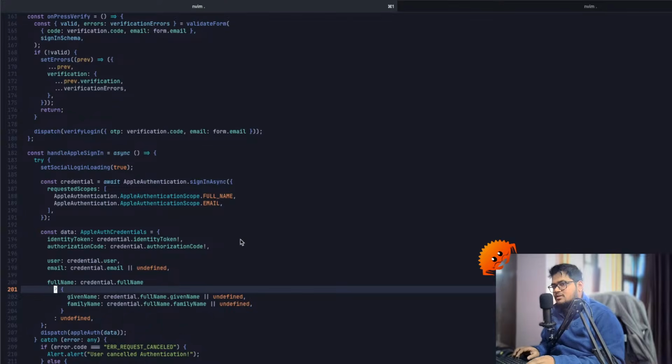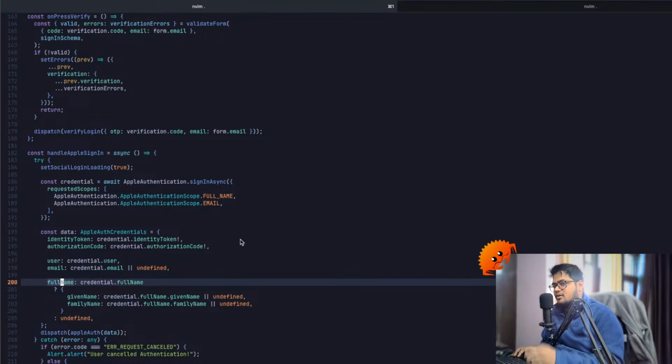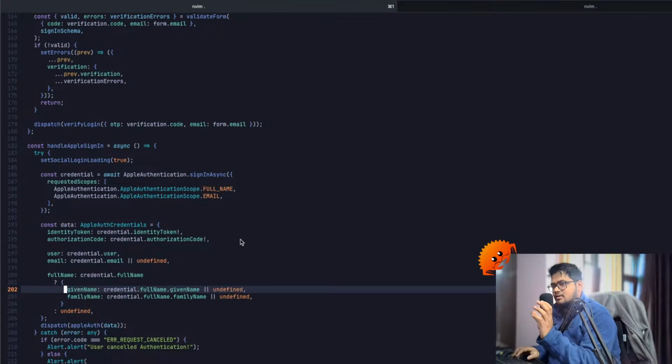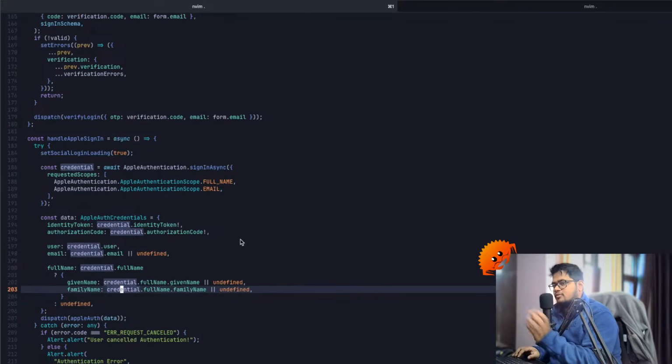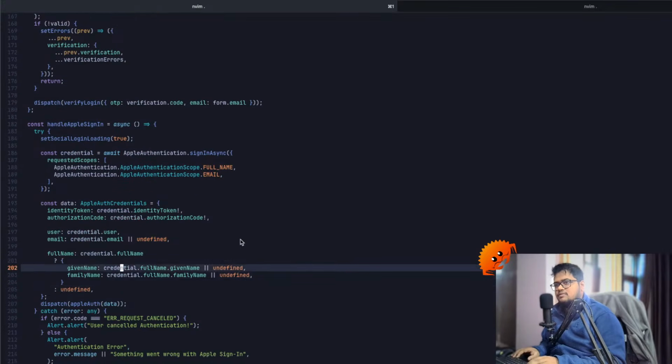The full name would be an object over here, and that object has a given name and a family name. If my name is Vipin Joshi, the family name would be Joshi and the given name would be Vipin, right? So this is what the credential will look like, that Apple will send back to the device.